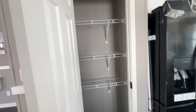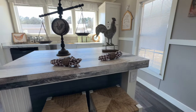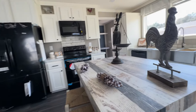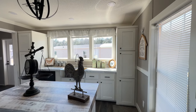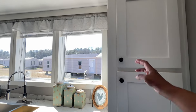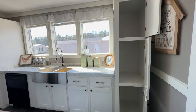You have a pantry right here, which is an absolute plus in any house — nice to have additional storage for food items or appliances. You have a huge refrigerator in this kitchen and a butcher block square island, so really pretty. This isn't the biggest kitchen but it's certainly functional. There's a lot of light coming in — you have three huge windows over your sink area, as well as those windows in the dining room. They did a really good job making sure you have all your storage needs covered.